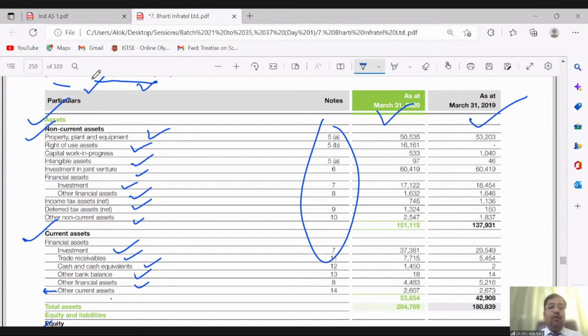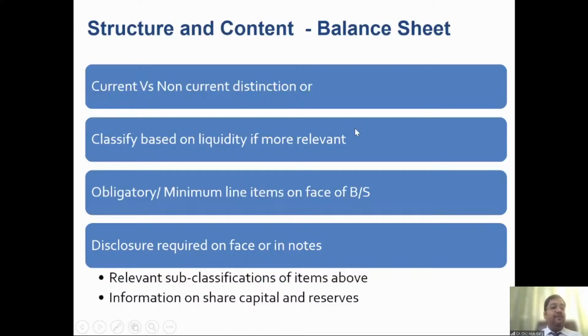But Ind AS 1 also prescribes the minimum line items to be presented on the face of the balance sheet. So Ind AS 1 says that your balance sheet has to be segregated or bifurcated into current and non-current, right? We discussed in the last class what is meant by current and what is meant by non-current. You remember, I have also mentioned that Ind AS 1 gives a guidance of current and non-current. And we have discussed this guidance in the last class, that the current and non-current depend on the operating cycle, or it will depend on 12 months, right?